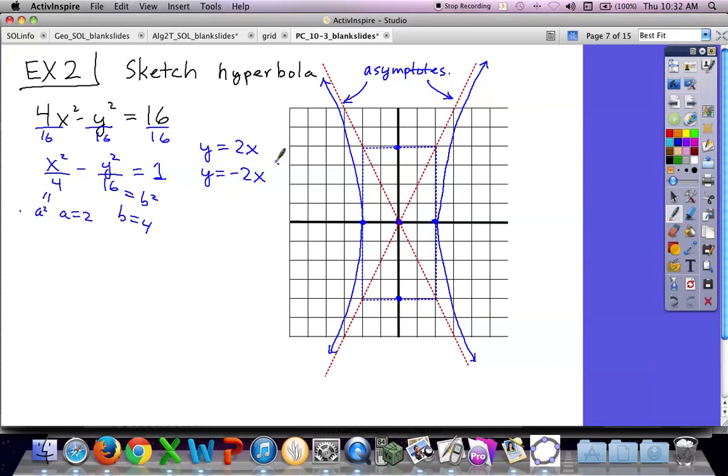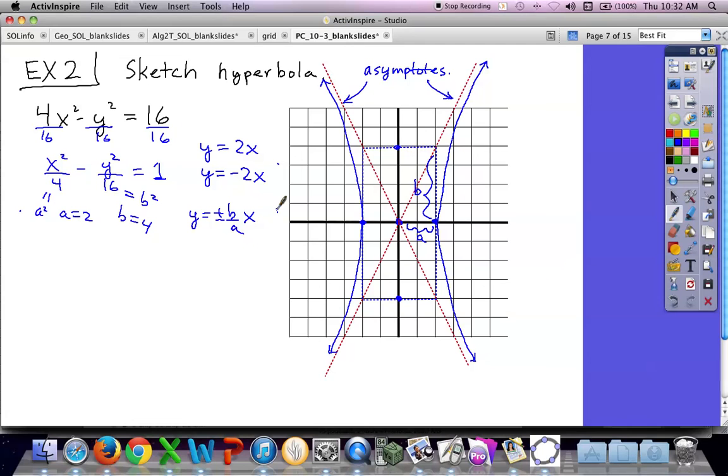Now, what is the slope actually in this case? Remember, we went up and down, that was a distance b, and the left and right, that was a distance a. So actually, these two equations are y equals plus or minus b over a times x. If it's opening horizontally, the slope would always be b over a, because that's how you came up with the box to draw the diagonals.